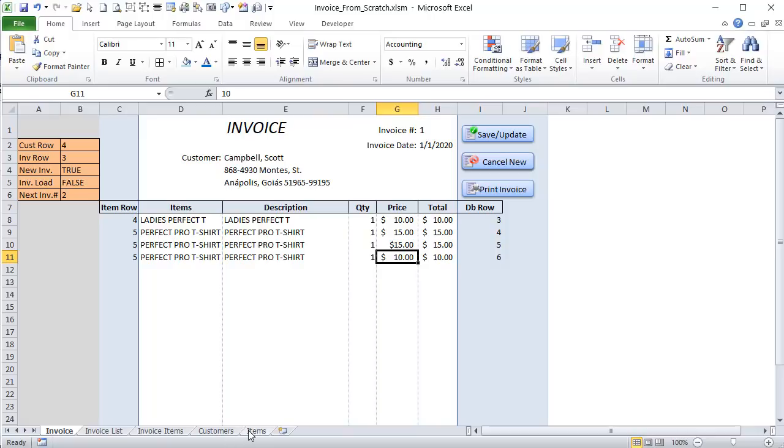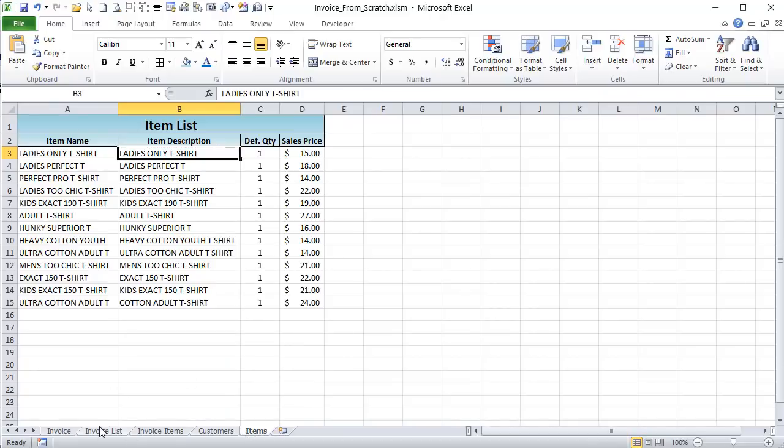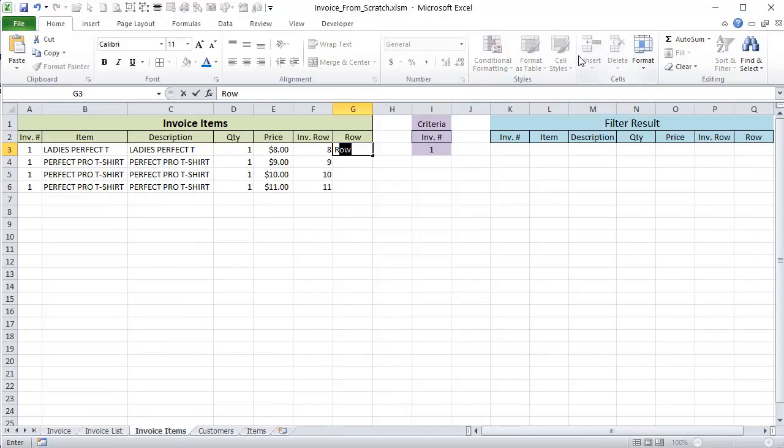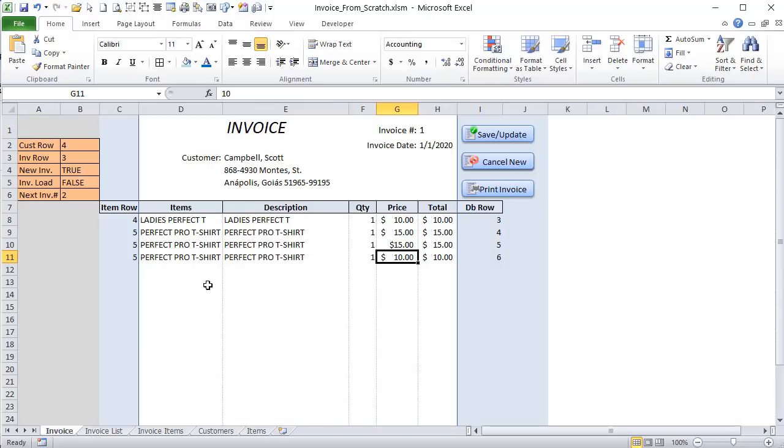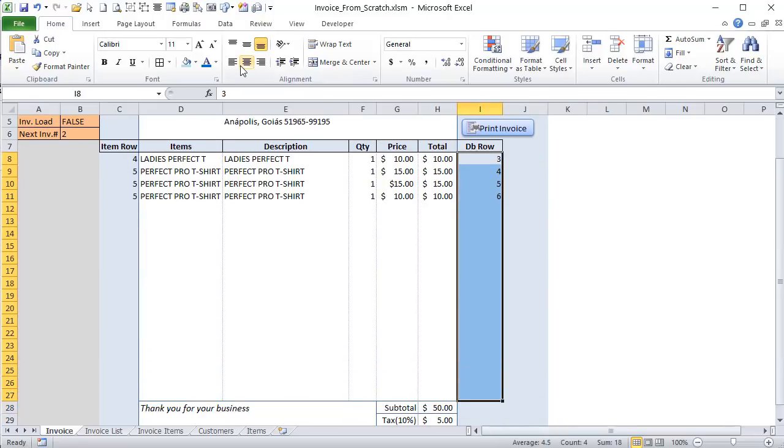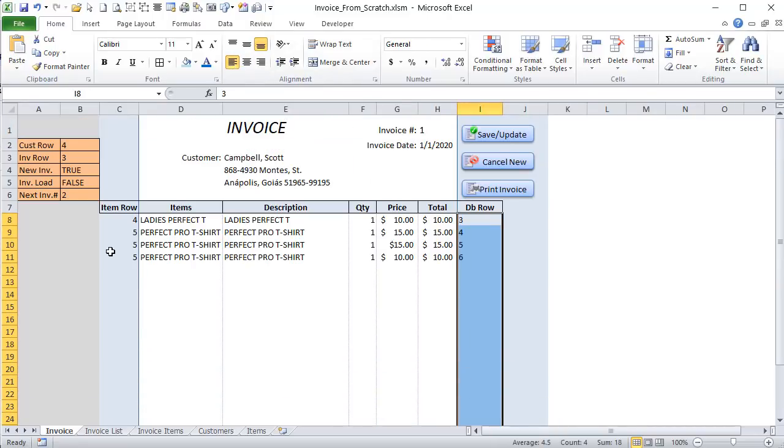We can add in manually now because the code's going to do that for us. Items, we're going to have the row here, so equals row. Just add those in, and the formula will take care of it from now on. But we have the rows. So you see, 8 is going to be this item, 9. These are based on the invoice rows, 8, 9, 10, and 11, which is what I want. Great. So now we've saved this invoice with all the details. Perfect. What do we do now?